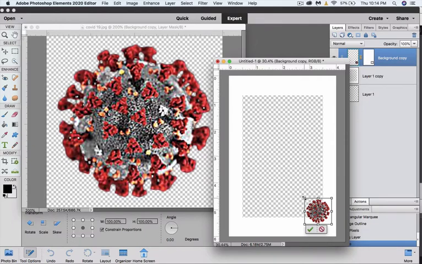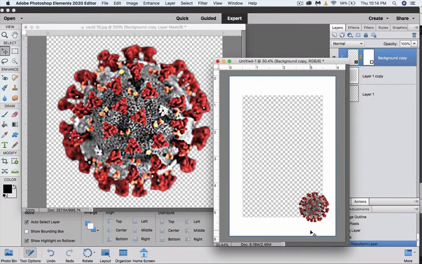I'm not sure whether the latest version of Photoshop sets it. If it's not constrained, then you have to hold the Shift key. If it is constrained, you simply grab a diagonal corner and make it what you think is the right size. And you don't have to worry because you can resize it later if you didn't do it correct. So I just accept it with the check mark.